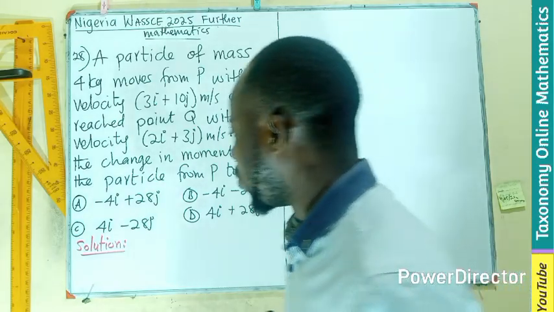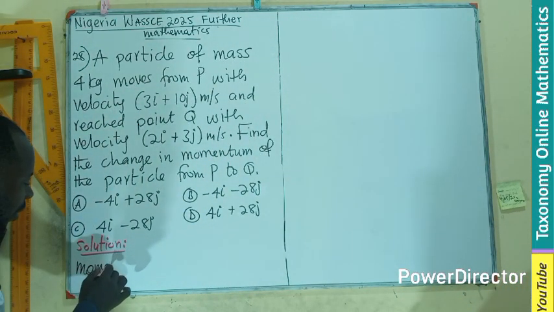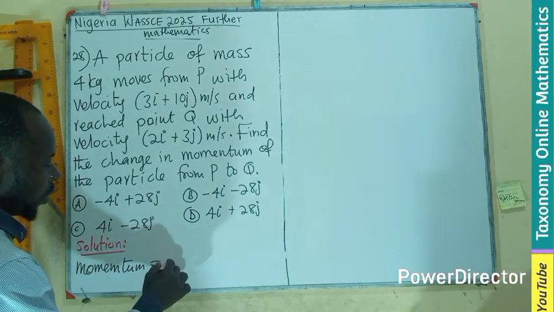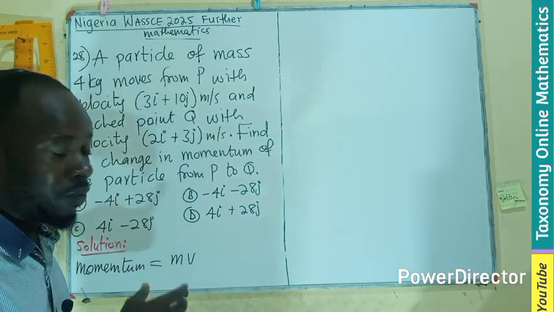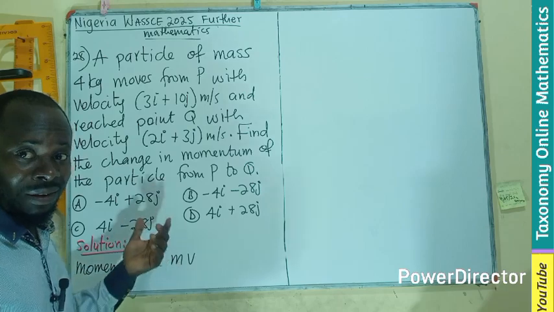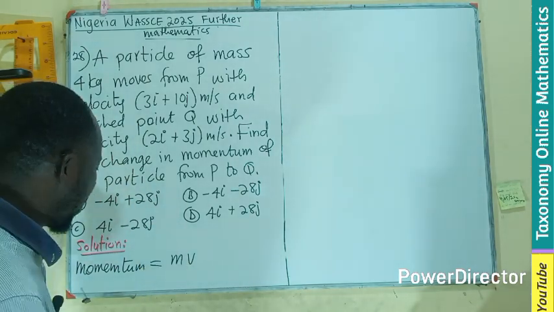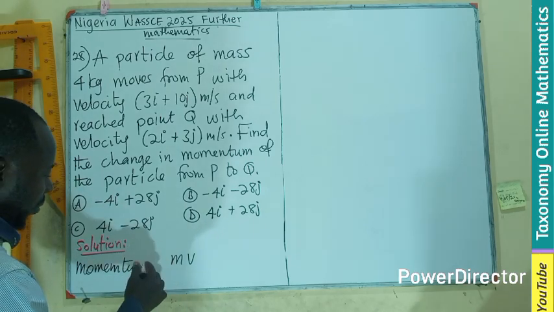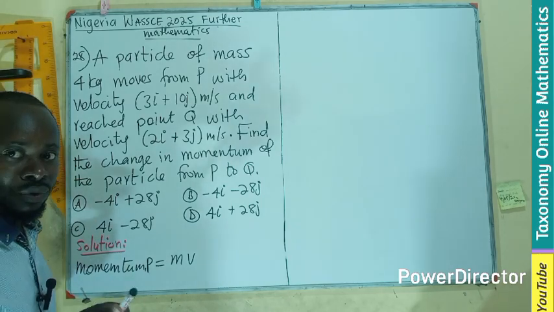We need to know what momentum is all about. If we are talking about linear momentum, it is equal to the mass of the body times what? The velocity, since it is moving. So the mass has been given, then the velocity. But in this case we are having 2 points, so we need to find the change in what? Velocity. Change in momentum. Let me just use a symbol. Let's say P represents momentum.